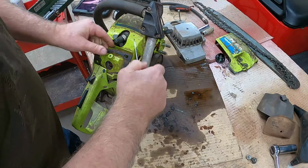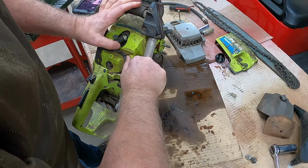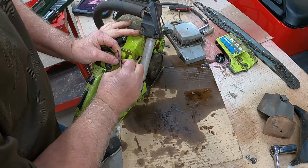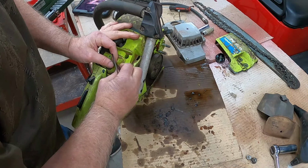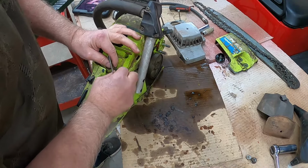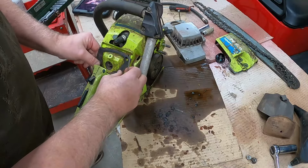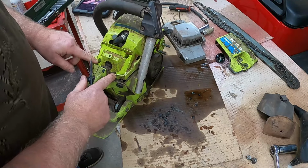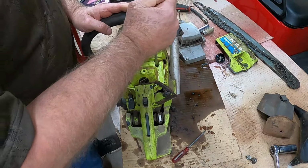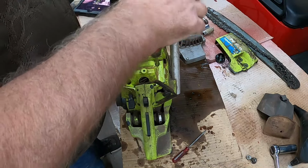Right there. Let's get her off of there. Let me see what I can do here. There, we got it. Like I said, I can make this if I have to, but I really don't want to. Yeah, I don't see a screw hole on this other side. That tore it. Shoot. Oh, there it is. Let me get those two screws out of there and see if the thing comes out. I think it will. Held in three places.